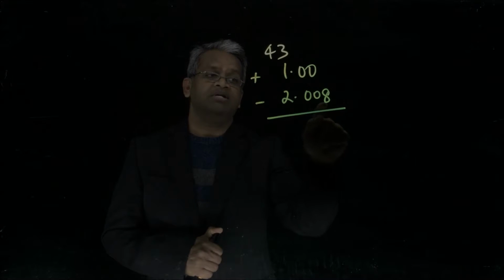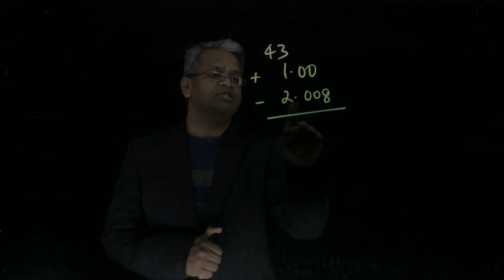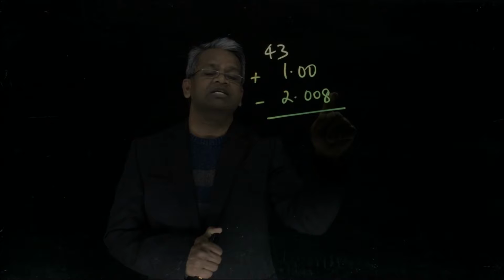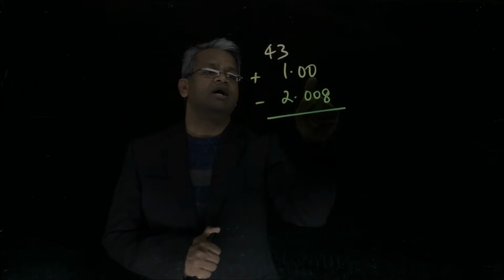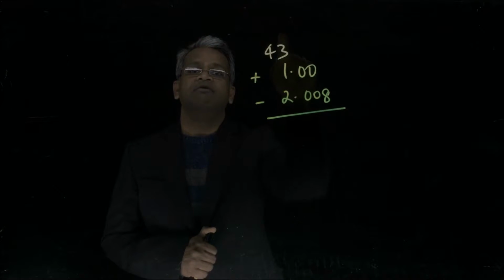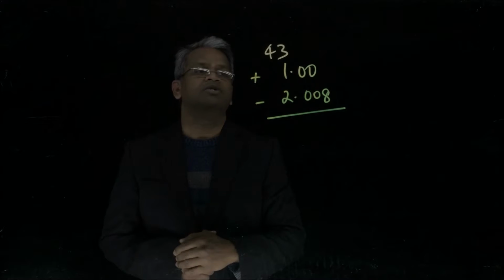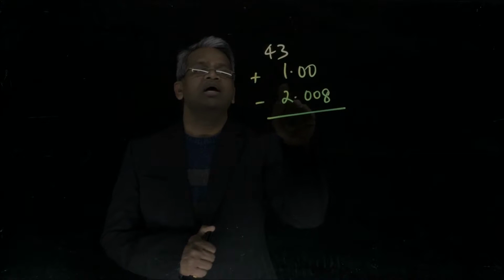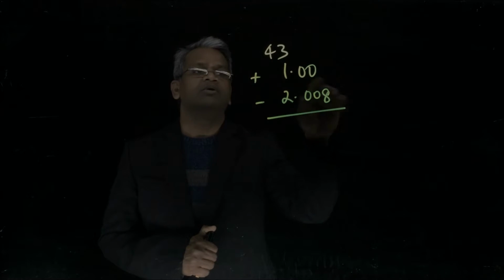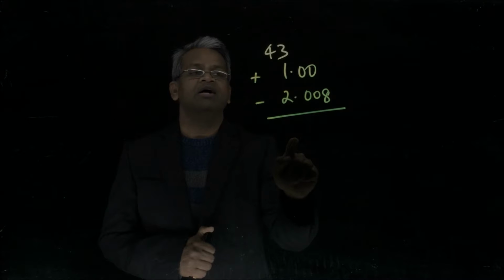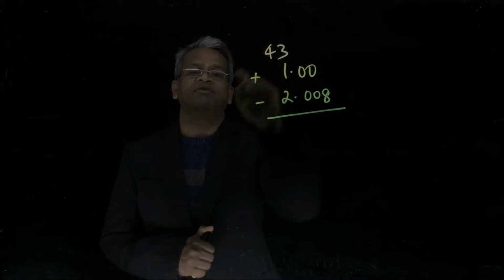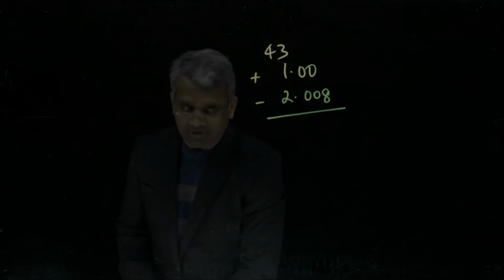We have a better understanding and better confidence about this number because it has more significant figures. At the same time, the thousandths place 8 is the estimate, and here the hundredths place is the estimate. Here, the ones place is an estimate already. So however accurate these numbers are, this is going to negate all that. The final result is going to have the same uncertainty as the roughest number that we have here, which is 43. Okay, let's do the math.